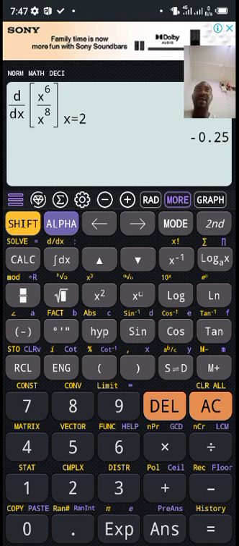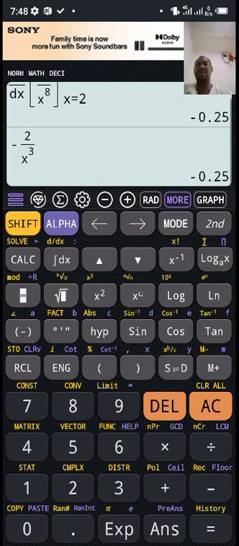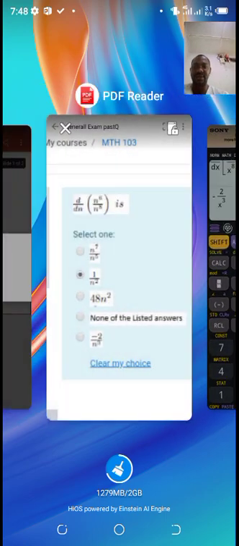We remember minus 2 over n cubed. So let's write that, minus 2 over n cubed. We have minus 2 all over x cubed, so alpha x cubed. Let's see if it's going to give us the same thing. So let's try 2 now. Again, 2 equal to. Did you see that? It's giving us the same answer. So that's how we know that that is the answer. So that's for those that prefer to use calculator.